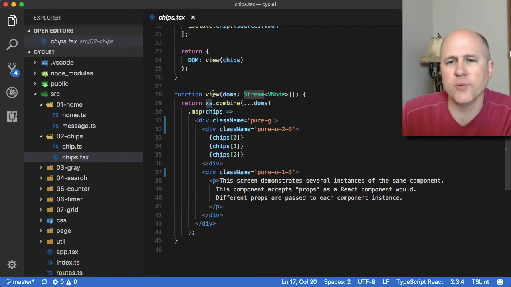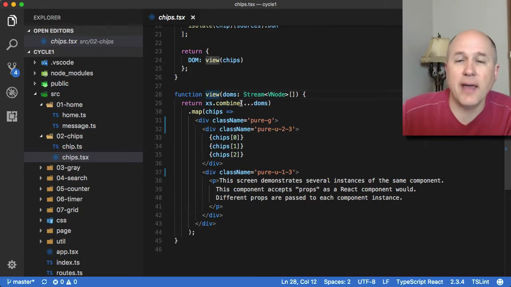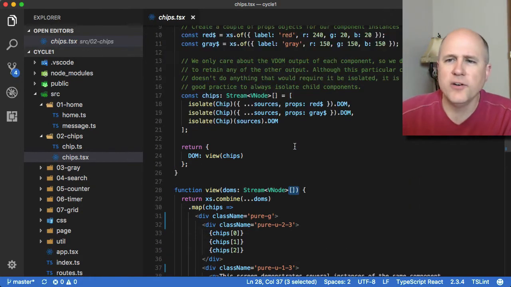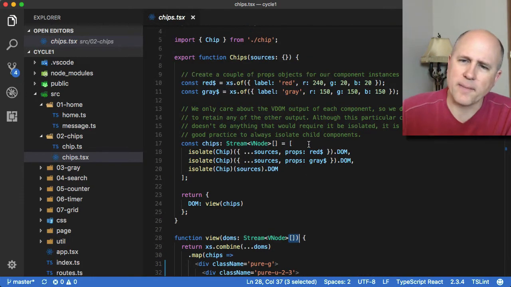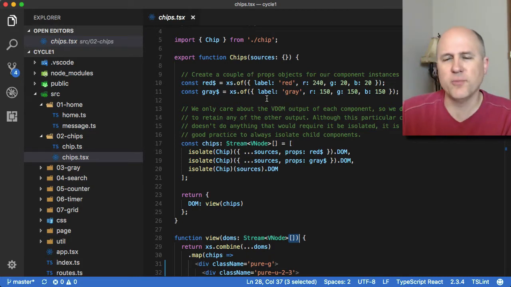What we have done here is we have a view function. We've talked about view functions before. I decided to pass it an array of things to put inside itself, so chunks of other components to display inside. And just to show that when you're using Cycle, you manipulate components just as variables in TypeScript or JavaScript. There's nothing special about them. They don't have a special elevated place. They don't have to be registered with any kind of system-wide mechanism.